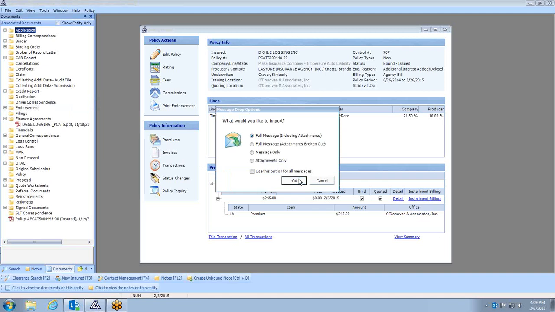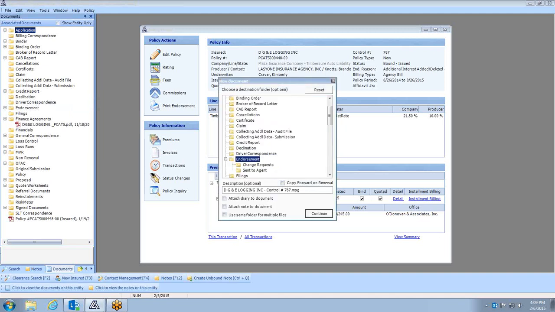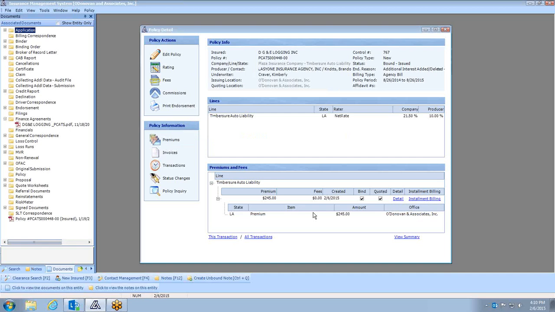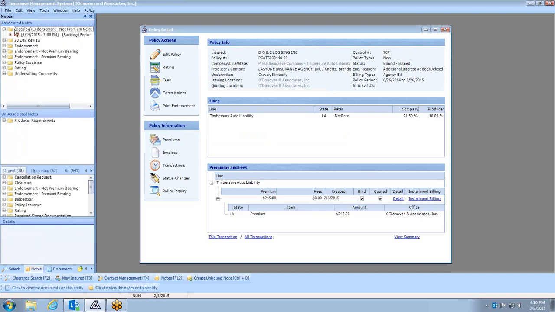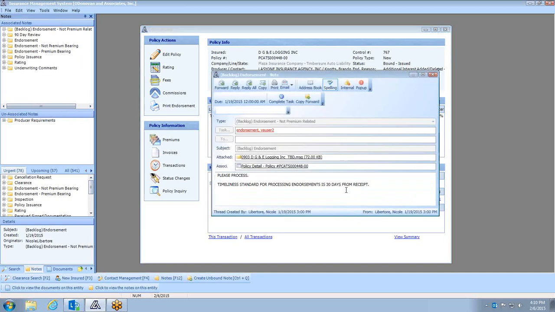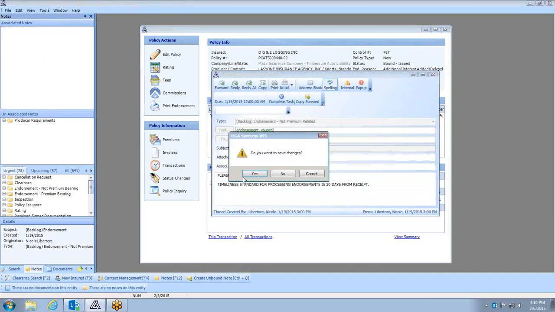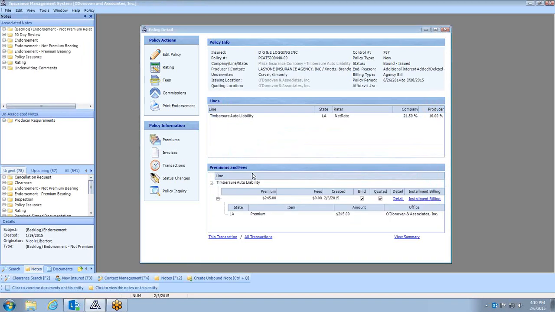Endorsement. We'll change it to the effective date 09/03/2014, and it'll be sent to agent. Continue. We will go back to notes and complete the task. And that one's done.